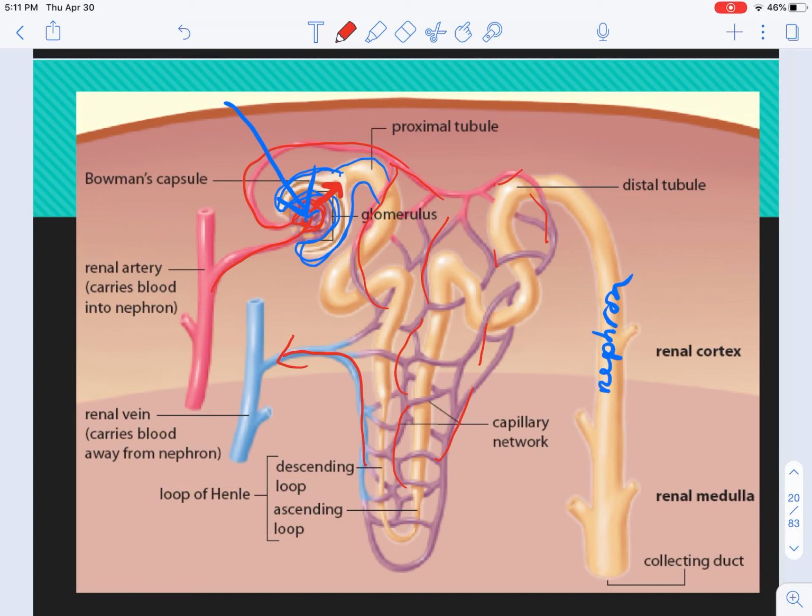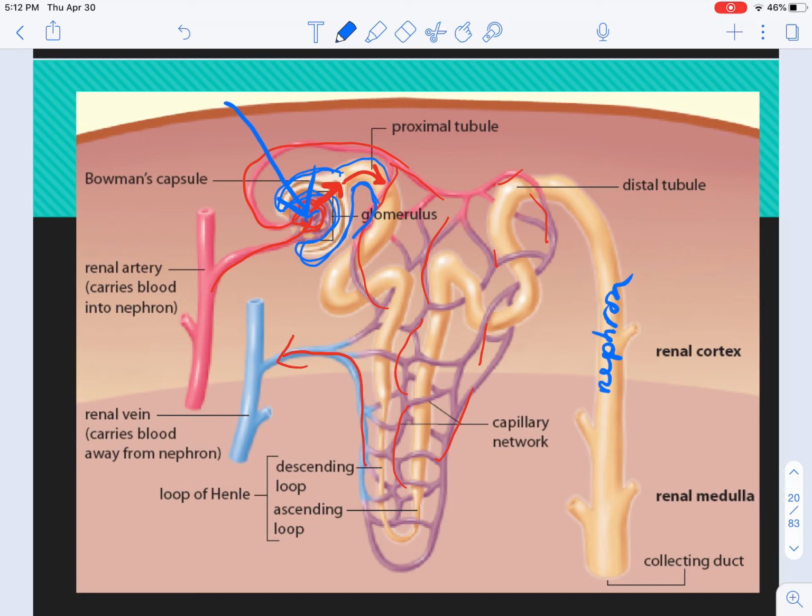So the vessels right here are very, very tiny, and so there's a lot of pressure for blood to shoot into this glomerulus capsule. It's not the blood cells, the red or white blood cells, that shoot through because they're too big, or proteins, but basically the liquid part, the plasma of the blood containing some of the digested food, as well as what we call the bad guys: urea, uric acid, and ammonia. All those components found in the plasma get squeezed into the glomerulus and are traveling through our nephron.